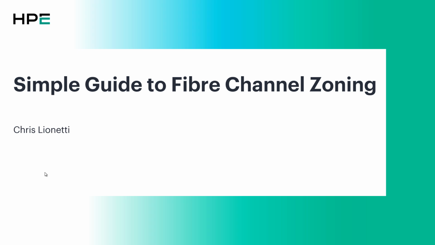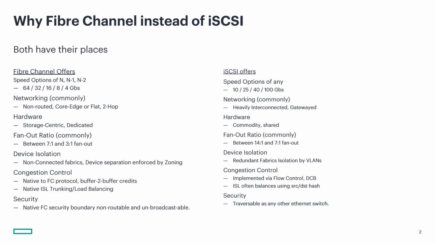A lot of people think of Fibre Channel and they think, oh, that's a complex storage thing. It's really not. It's a very simplified network for storage. And we're going to go over some of the differences. One of the big differences is when you deploy iSCSI as your choice of SAN, you have a lot of different options and you can intermix everything. You can hook 100 gig switches up, you can have 40 gig uplinks, 10 gig uplinks, 25 gig. You can use all the different speeds you want.